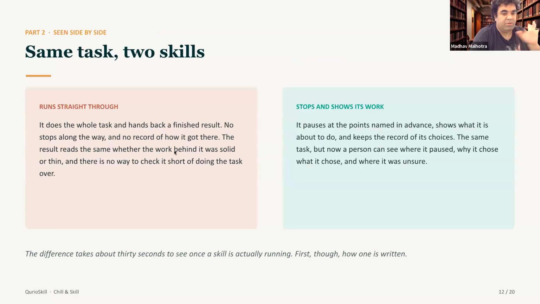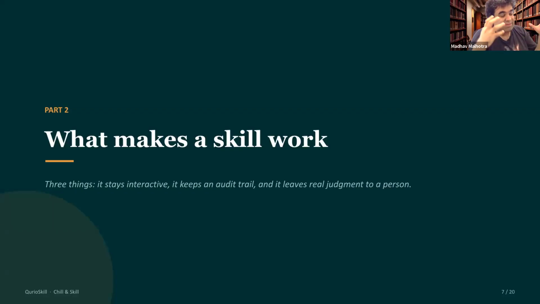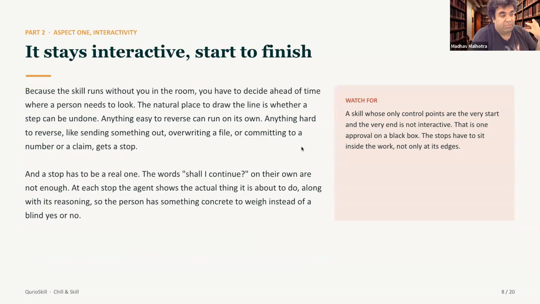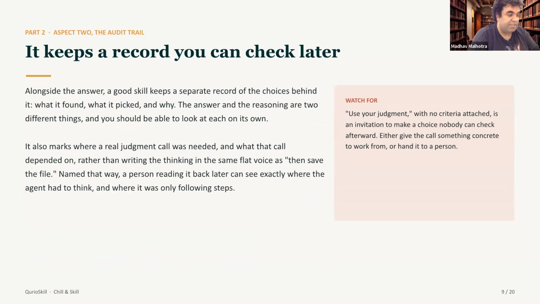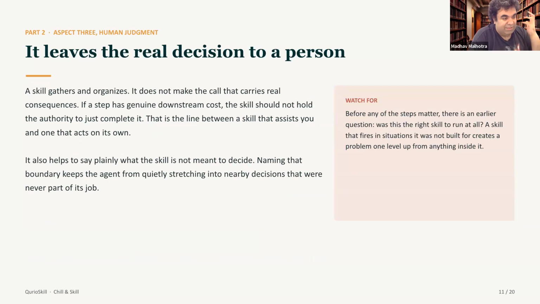Now, I'm going to leave this for a second, because you will understand it a little more when I show you the skill. But just to recap, the core idea is that a skill is a larger workflow that your LLM or AI agent, like ChatGPT, is doing. If you are giving it a skill to run, make it interactive, and make sure it keeps a reflection journal of what the language model has done. It should point out what it doesn't know, and any very critical decision should be made by the human rather than the model, so that the human has oversight.